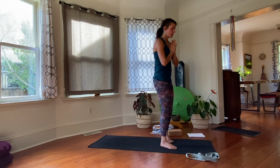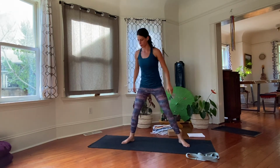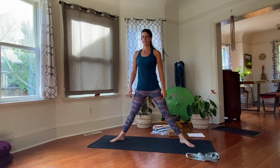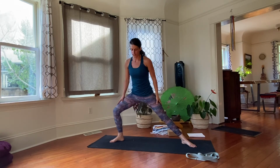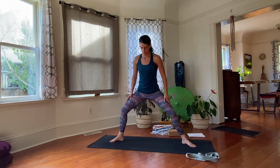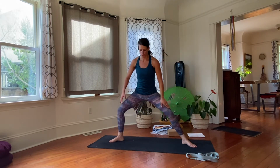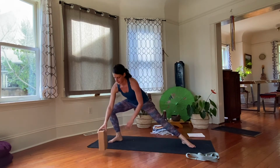Good. Take yourself and face the long side of your mat and take your feet pretty wide. And take your toes to point out. Good. Now we're just going to work ourselves left and right a little bit here, just bending into the knees back and forth. And then we're going to take it a little bit lower. If you've got a block, having that handy might be helpful here.